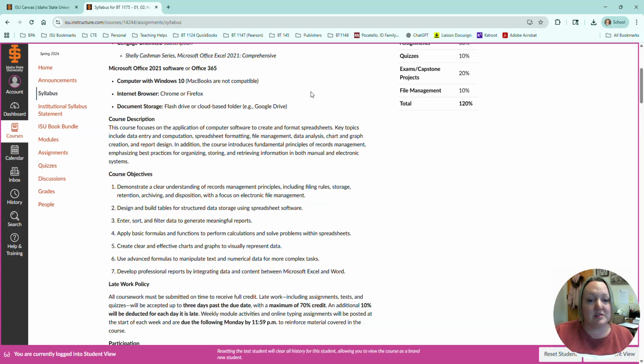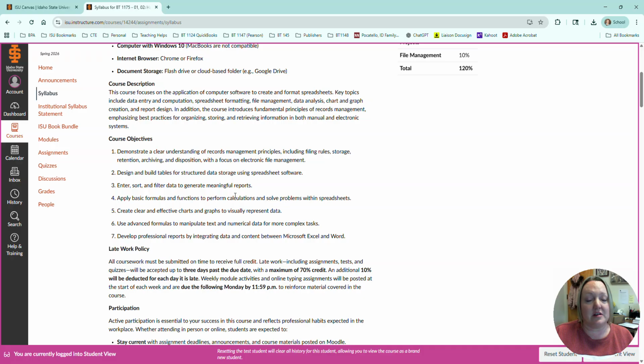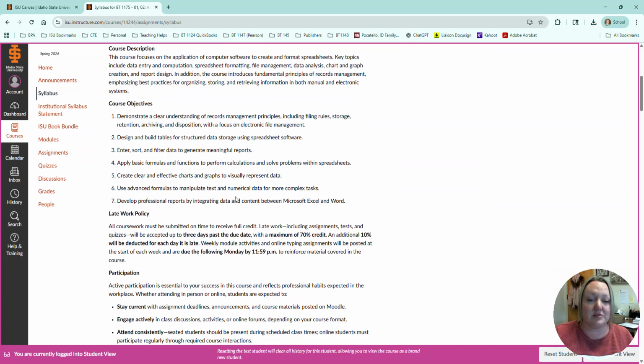This course description and the objectives just talk about what we're doing in this class. We're going to learn a lot of cool things about Excel. If you're already familiar with Excel, it might be a little boring at the beginning. It might be a little repetitive, but that's okay. It's a good time for a refresher on some things you haven't used in a while. But we're going to cover some great stuff.